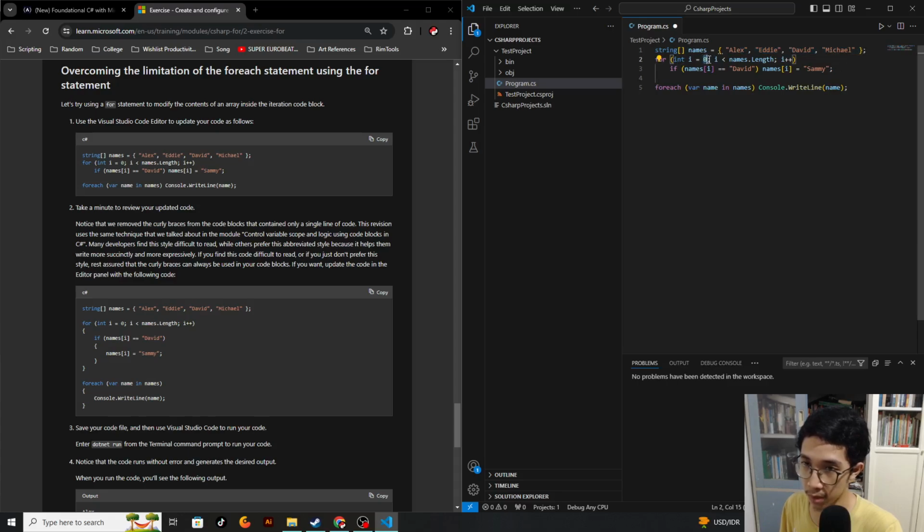Okay, starting from 0, and then we got the value of the array length here, and as usual, increment by 1. Using the if statement, names. Okay, names is David.